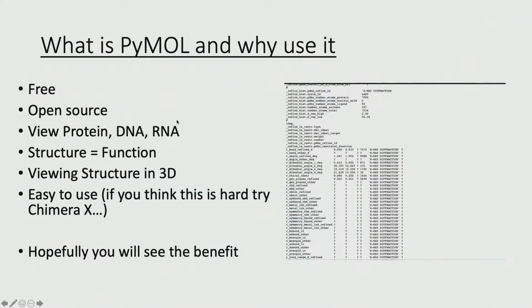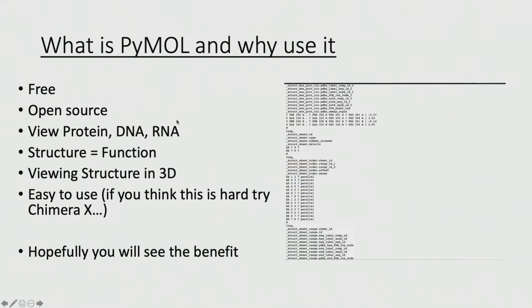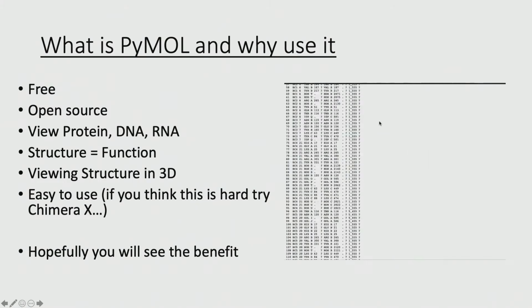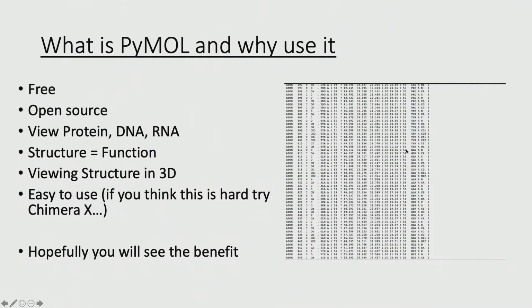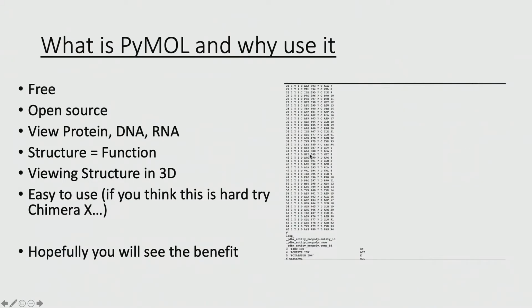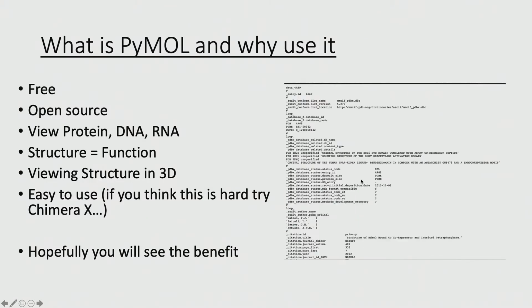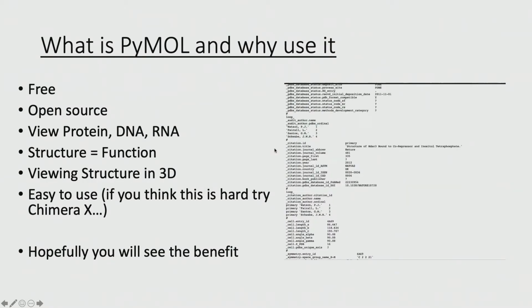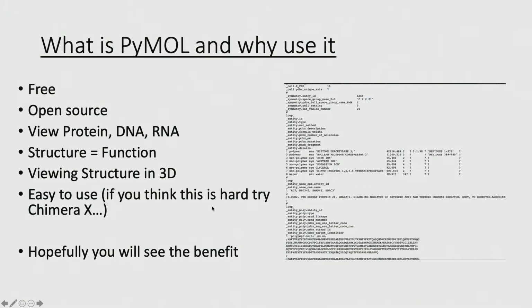So now on to PyMOL. The reason we use PyMOL, because if you were to actually download a file from the PDB and open it, all you'd see is this. This is basically a text file which contains all the atoms and their coordinates, which is not very useful. PyMOL allows you to visualize that in a really easy and simple way.